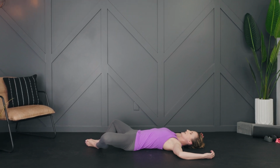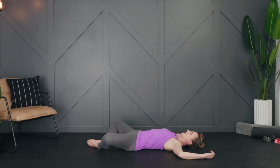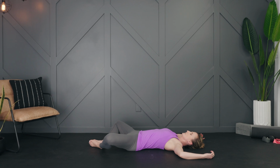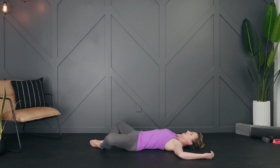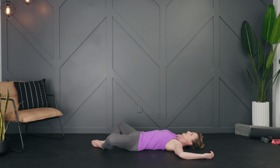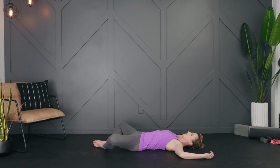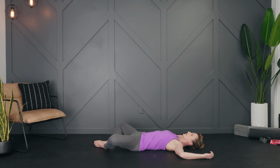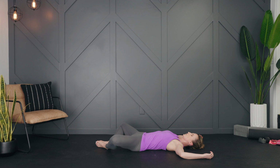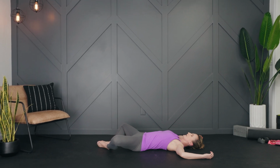Tune into your low back, see what's happening there. See if it feels better to tuck your tail a little bit or to let it just release. Big deep breaths. Let your arms go limp, let them go heavy. There's no effort, no work happening through your shoulders, happening through your neck. One more deep breath in this position. In. Exhale.